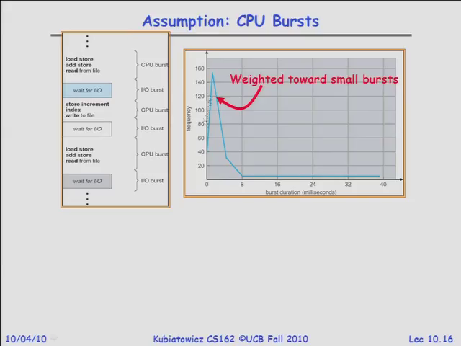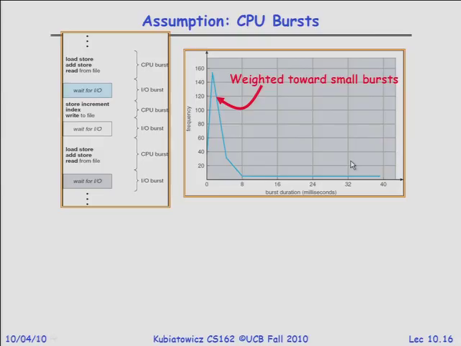Those rendering operations might be the things that have the long tail, but the interaction with the user is the short tail. And so if we're mixing things together, we've got a bunch of situations where we run for a very short period and then wait on the user, and then others where we run for a long time. Okay, so that's what this graph is saying. Clearly this is application specific. It depends on what the mix of apps are. If you had some machine whose sole job it was to play chess, it's possible that it would spend most of its time computing. So the mix would be different.